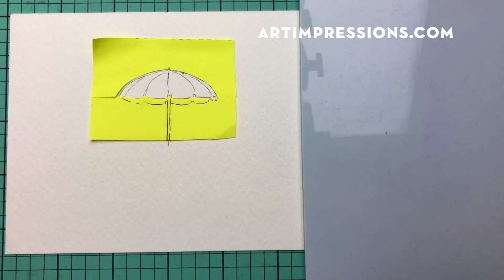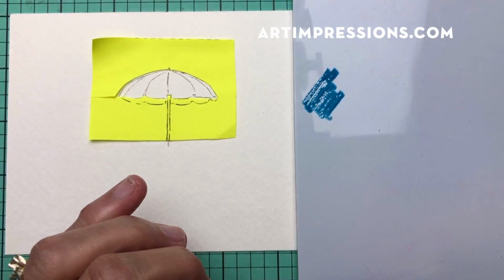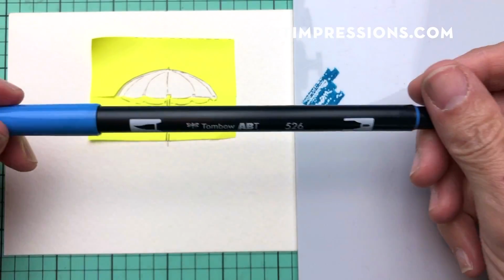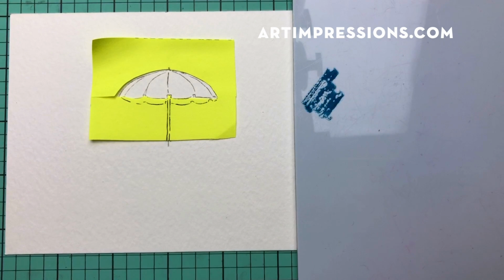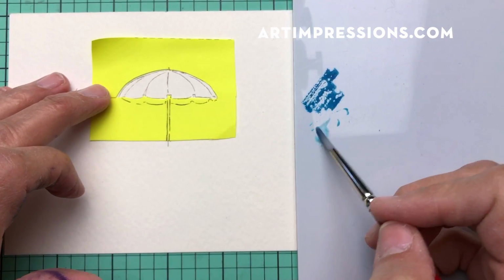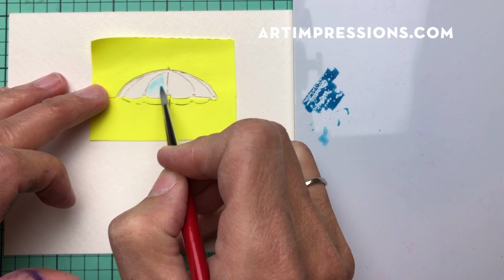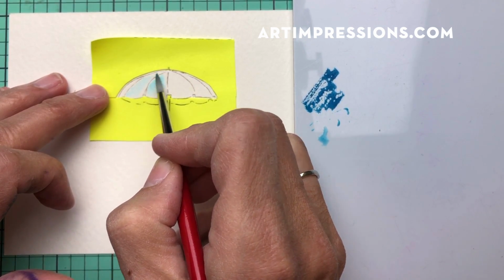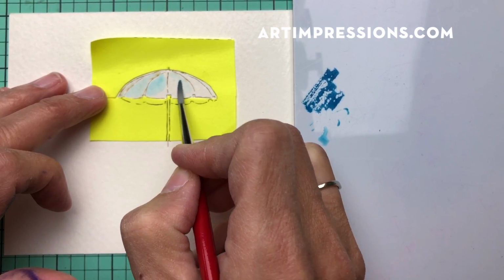Okay, so the first thing we're gonna do is a background. And we're gonna do that with a marker onto our palette. So I've chosen the light blue, and this, one of my favorite colors, is the number 526. It's a really pretty bright blue. And I'm going to dip my brush in water now and just lighten this up. So I'm going to make this super, super light. And you can see I haven't pulled any color out of the lines yet. So I'm just going to brush this on just so that we can create a background here. And the color will sort of bleed into it a little bit, but that's okay.